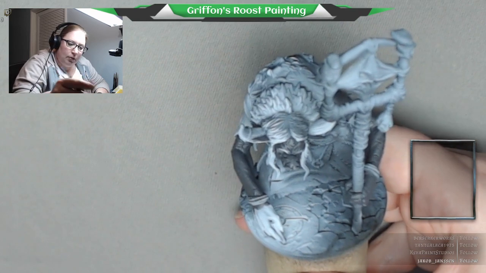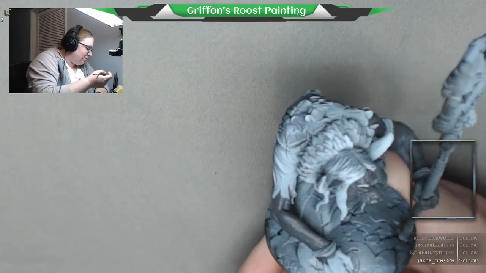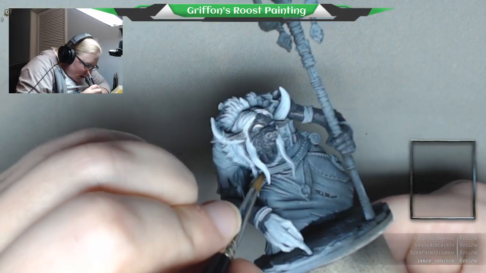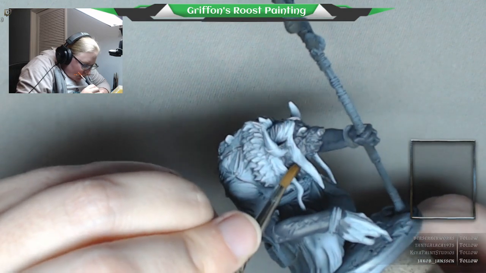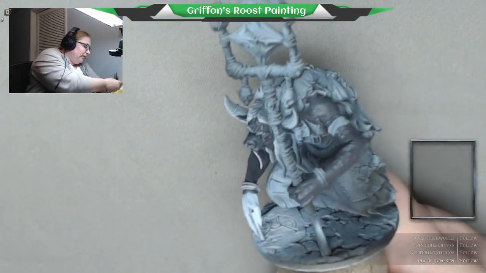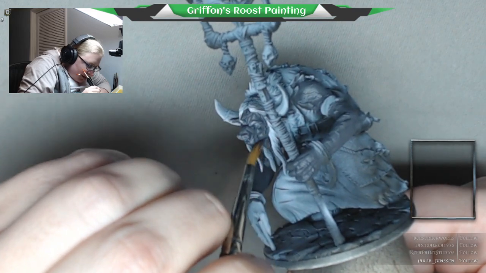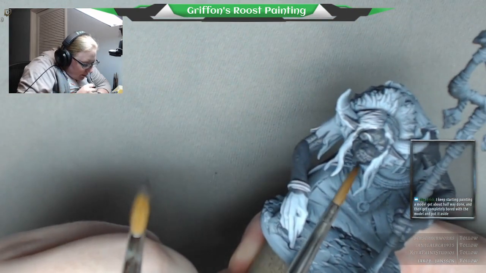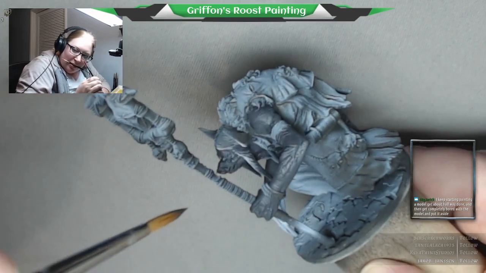So, let's see, my two-brush blending. And for now, we're kind of just going to go a little quickly here. I'm not really going to get in every one of these little wrinkles. Some of that will be a little more up to the highlights. I'll try and get in here by her neck.